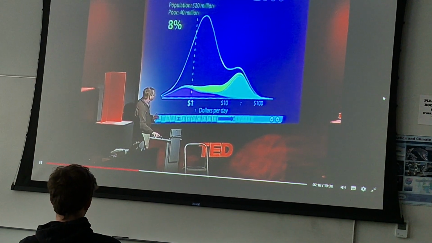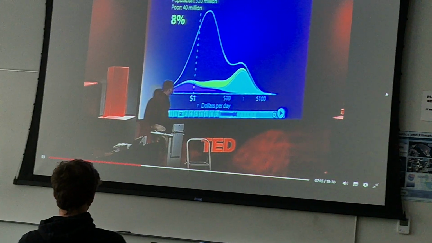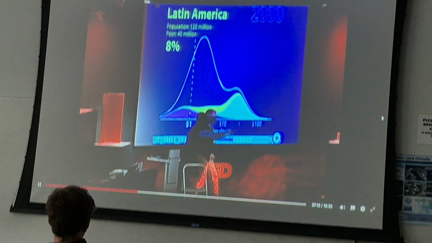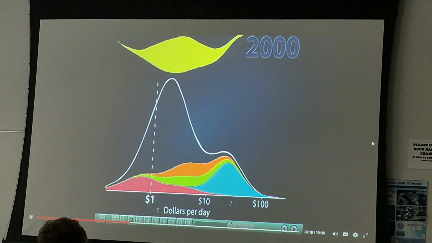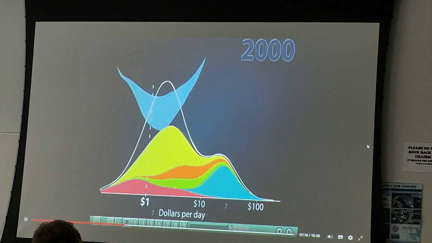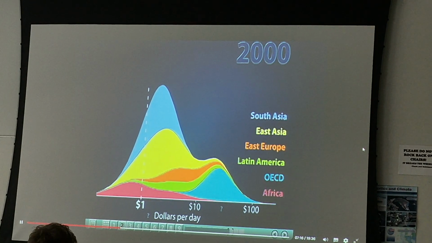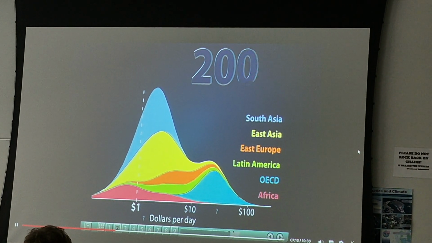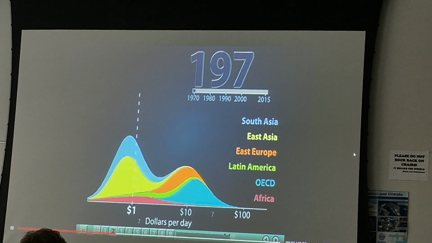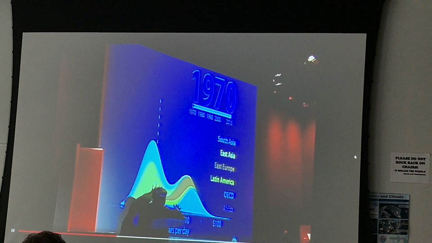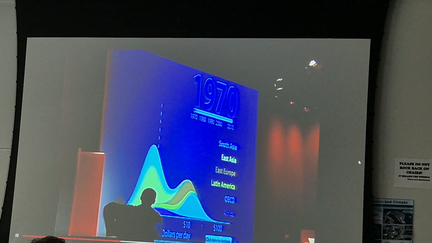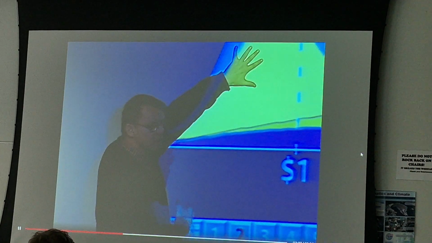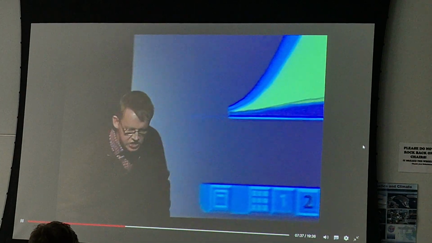And this is Latin America. It has everything on this earth, from the poorest to the richest. And on top of that, we can put East Europe, we can put East Asia, and we put South Asia. And how did it look if we go back in time to about 1970? Then there was more of a hump. And most who lived in absolute poverty were Asians. The problem in the world was the poverty in Asia.